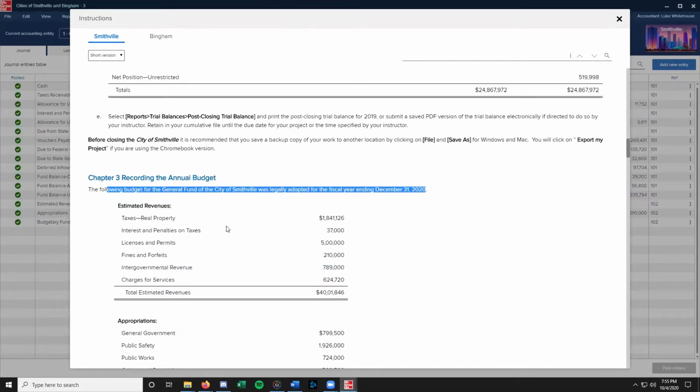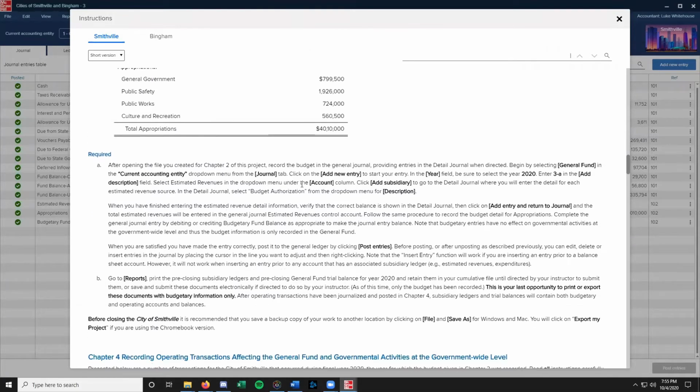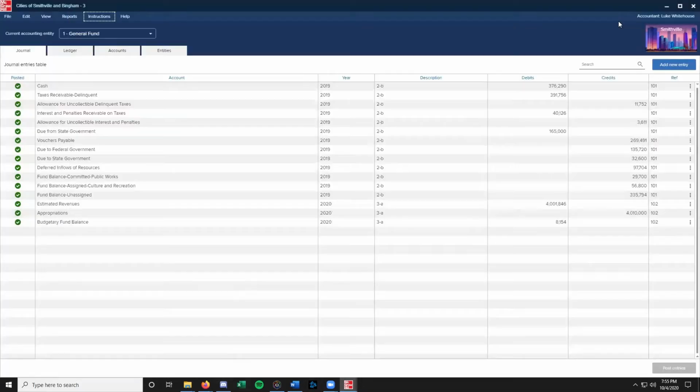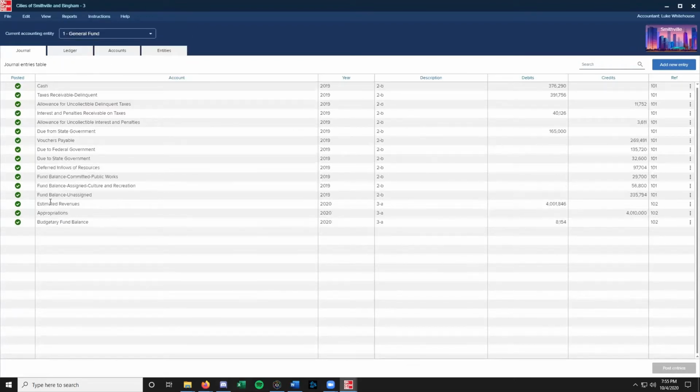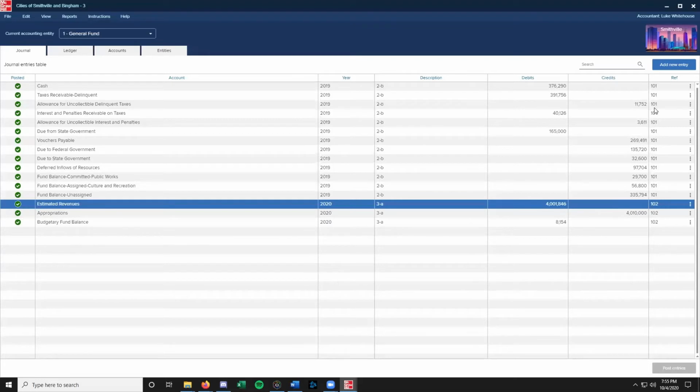So basically, what we need to do is go to the 3A portion of it, and it's these 3 journal entries down here. You want to make sure we're talking about the 3A, so there's none over here. It's these 3 right here, and then to get this estimated revenue portion, there is something called detailed journal entries.